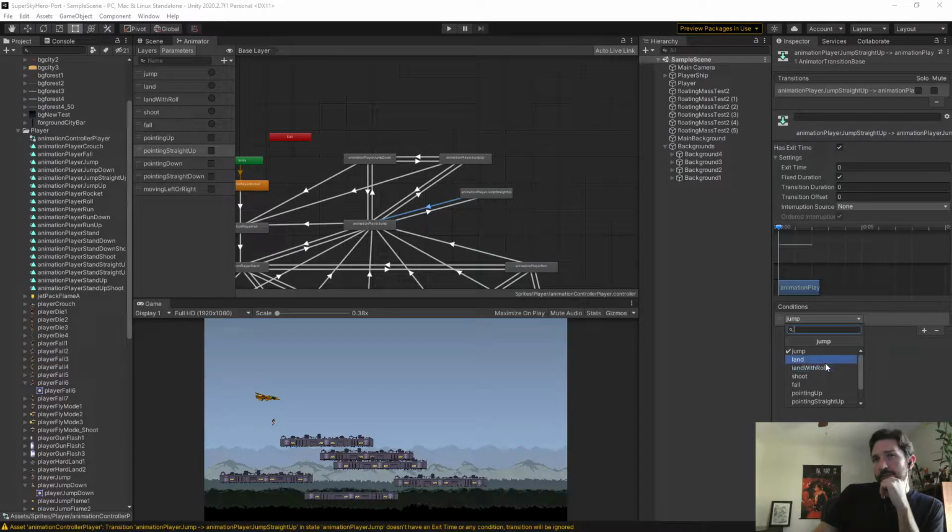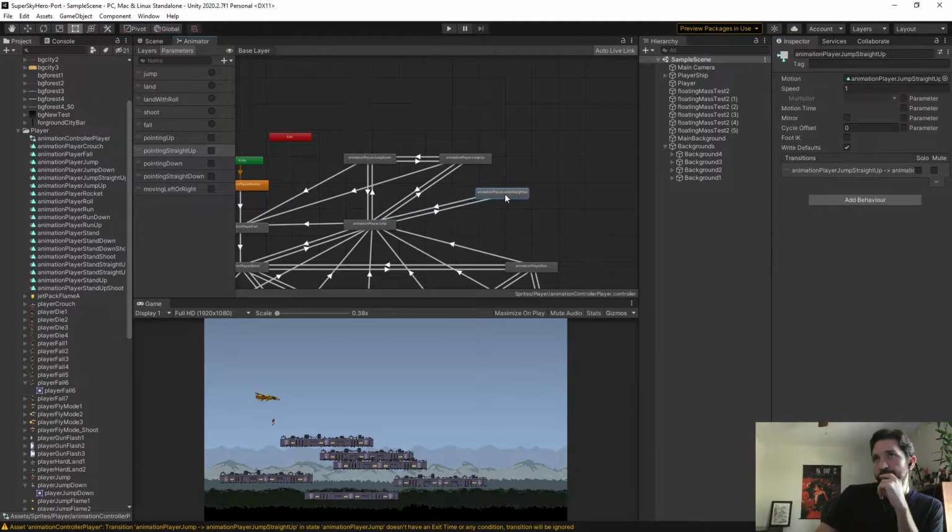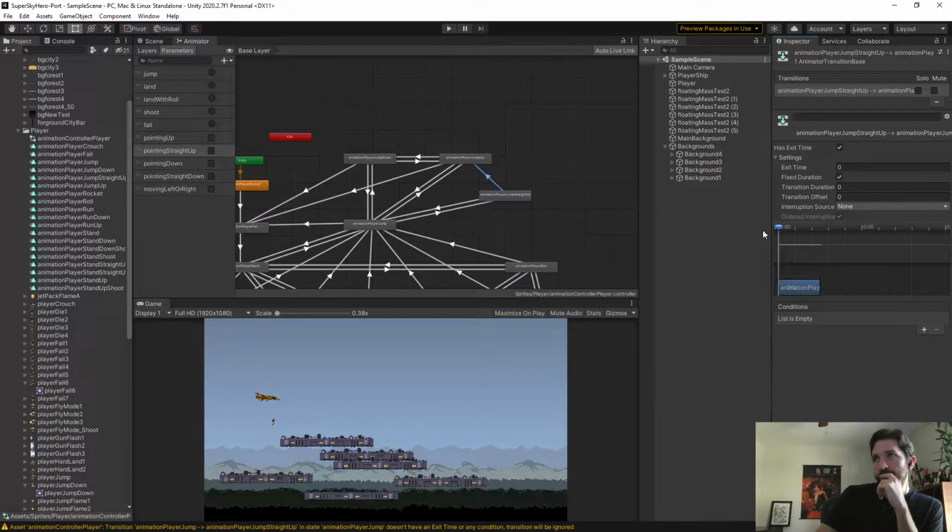All right. This is going to be pointing straight up is false. And I guess this could be pointing straight up is false and pointing up is true.